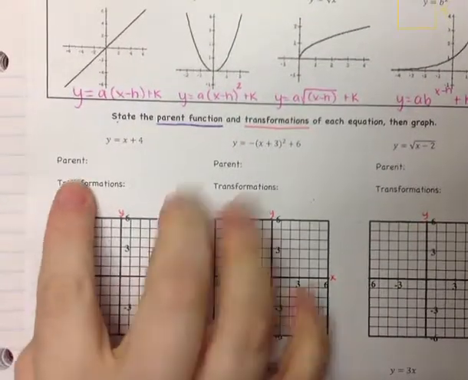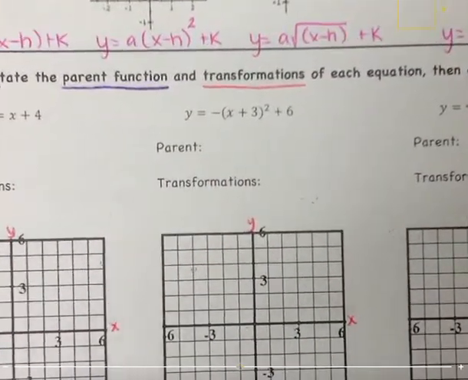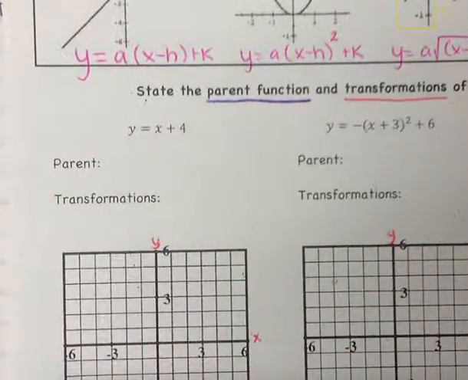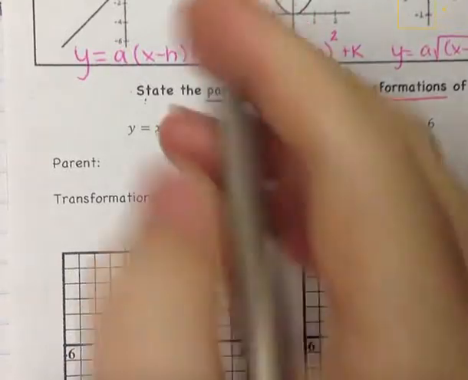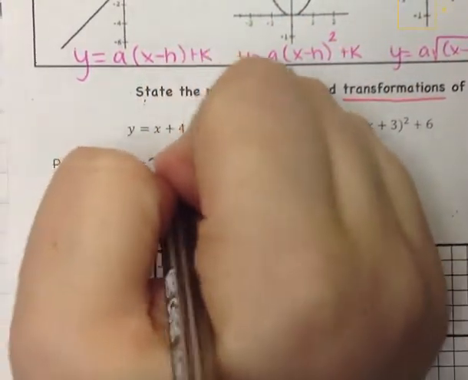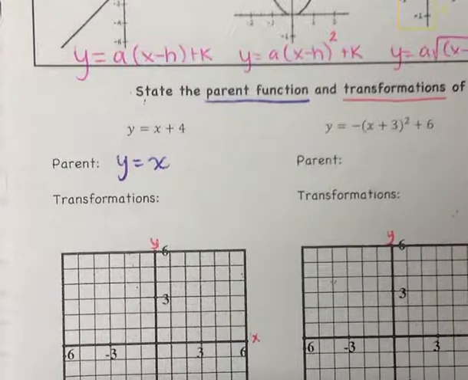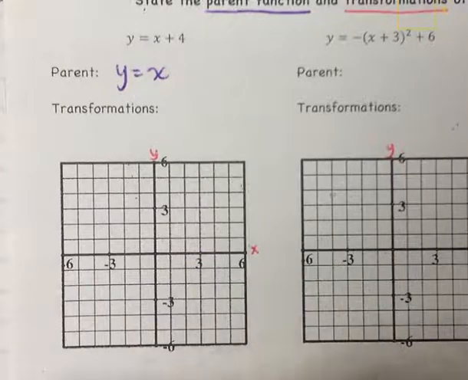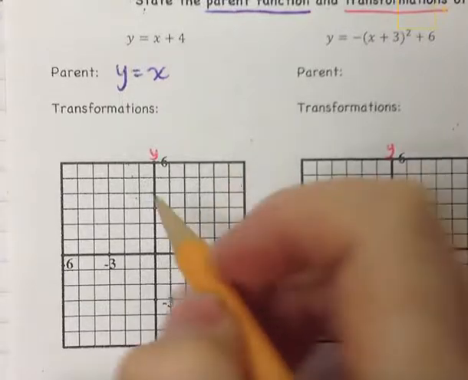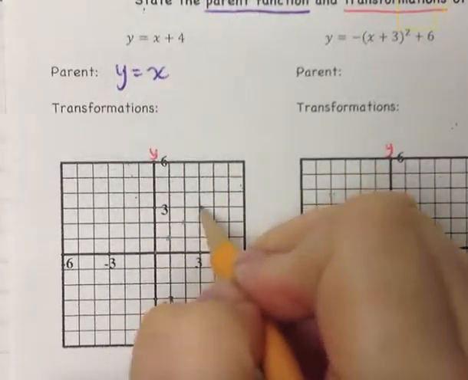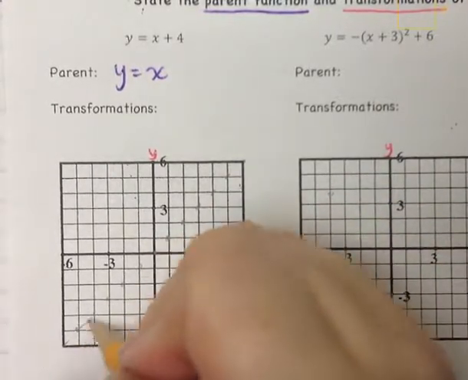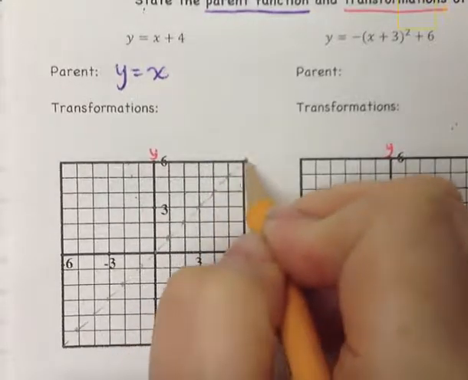This first example, the parent function, if you look at the equation you're given, the symbol on here is an exponent of 1. That means if we take off all of the numbers and just leave the symbol, our parent function would just be y equals x. That's linear. I'm going to graph our parent function in pencil just so that when we graph the equation, we can see what transformations have actually occurred. So my parent function will go through 0, 0, and it will have a positive 1 slope. So I'm just going to very lightly graph my parent function in pencil.